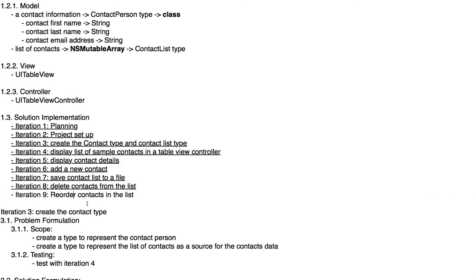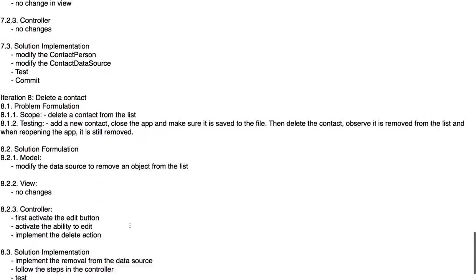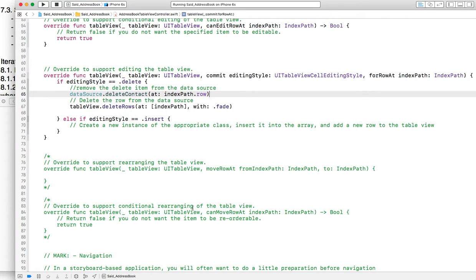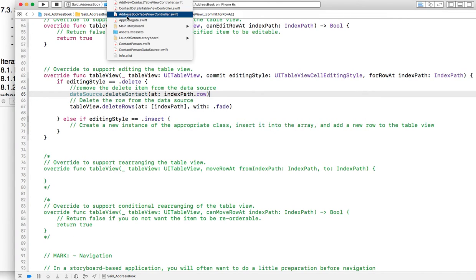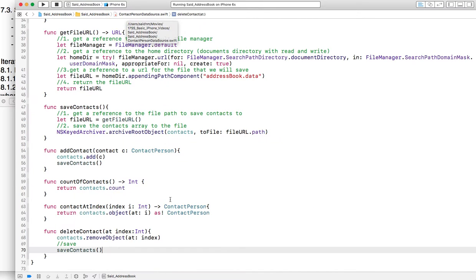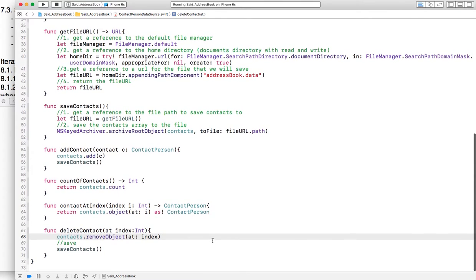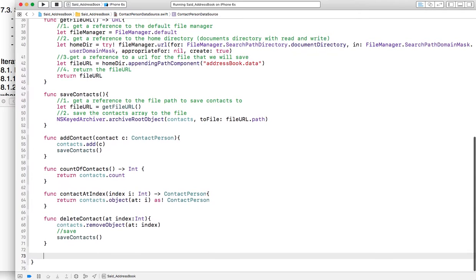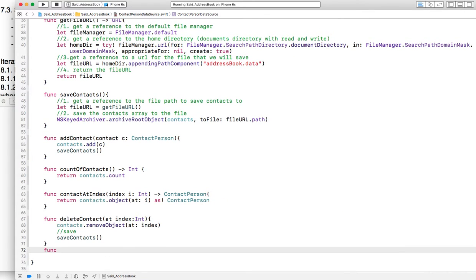And then iteration 9, reordering the contact in the list, which follows a similar situation, except that in this case, I need to modify the contact person first. So I say here function reorder, meaning that you're switching.